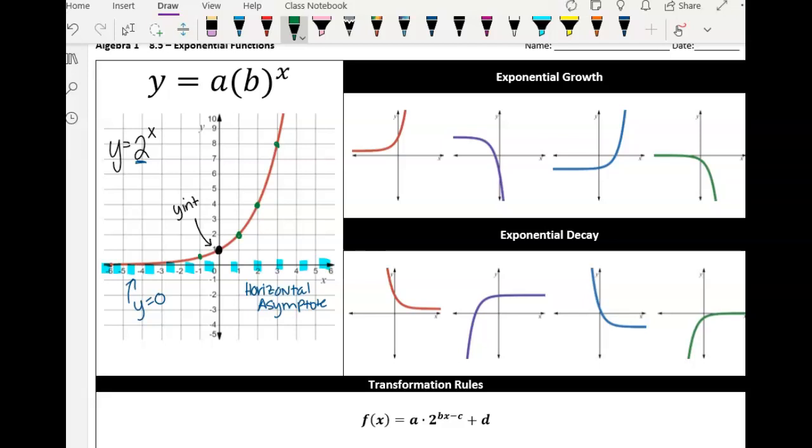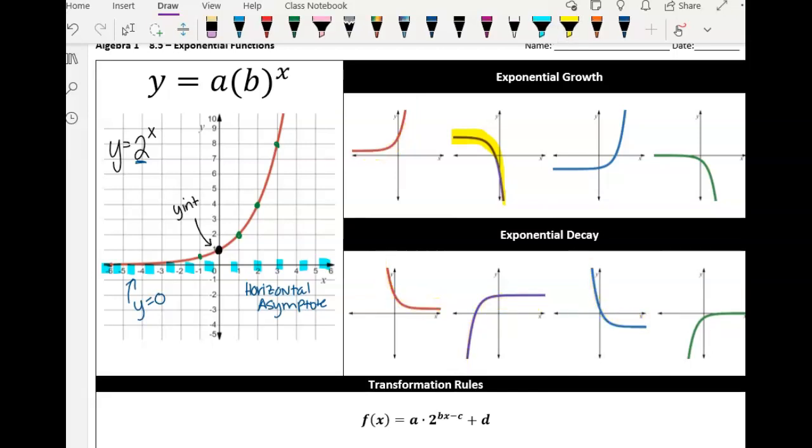So then we took a look at, okay, what's the difference between exponential growth and exponential decay? Well, if you look at all the graphs in the growth section, they do have something in common. As you go left to right, notice they're flatlined, and then they either shoot up to positive infinity, or they start leveled off, and then they shoot off down to negative infinity. Whereas in exponential decay, they're coming from infinity and leveling off. So either coming from negative infinity and leveling off, or coming from positive infinity and leveling off.